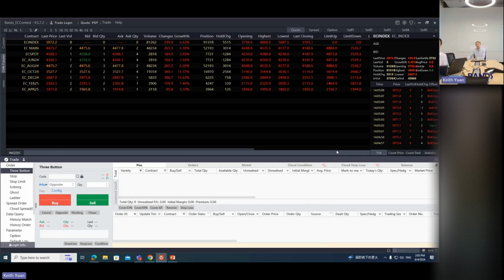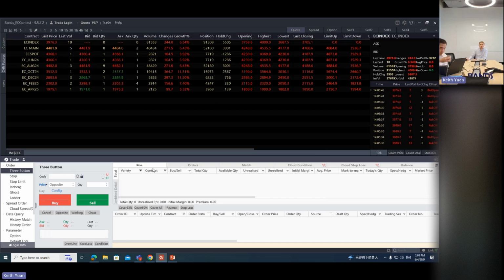To get started, when you install Esunny, you're going to be greeted by this screen here. You essentially have two sections. You have one up here where you see your market information. You have the different contracts, they're bi-monthly contracts. So right now you have June, August, October, December, February, and April. And you see the latest price, bid and ask price. So basically what the market is offering and the price at which the market is willing to buy from you. You see the trading volume as well as some other market information.